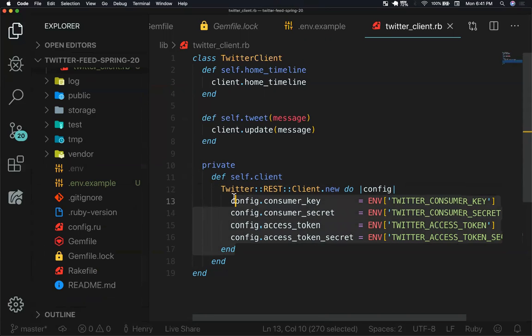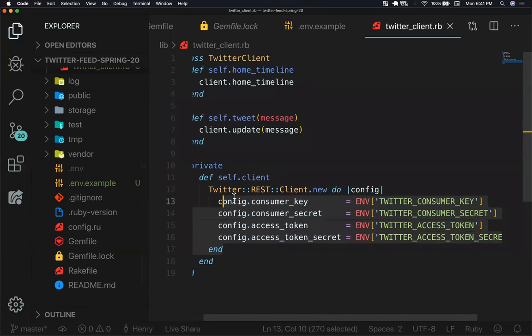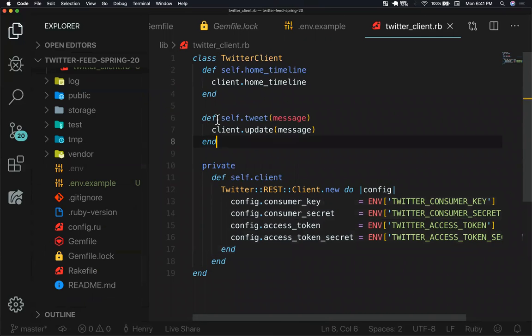So we need to do this every now and then to make sure that we're logged in and authorized. And then what these methods do is allow us to have access to certain abilities on Twitter, such as grabbing the home timeline of your account, as well as updating a message or tweeting out a message.